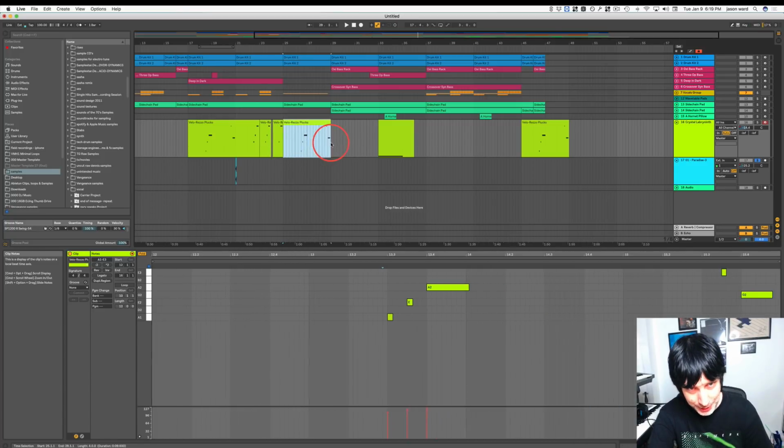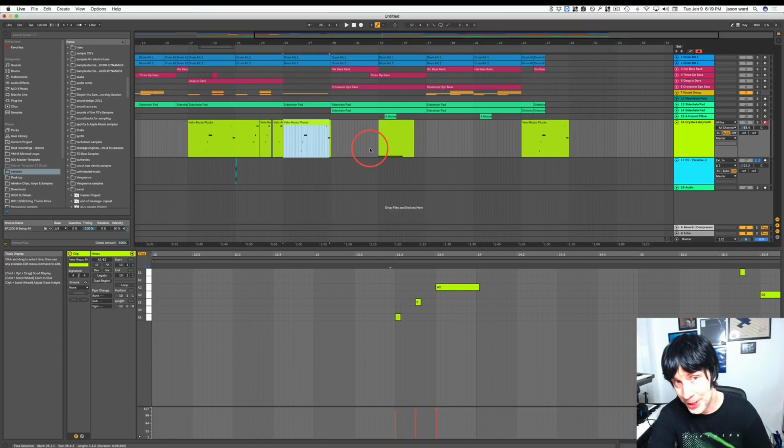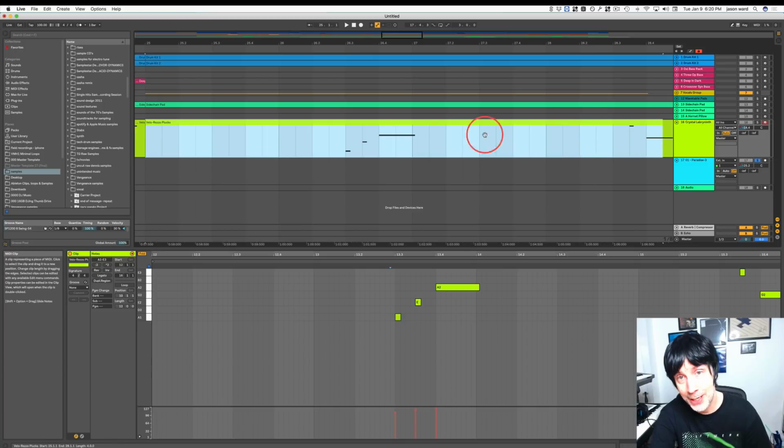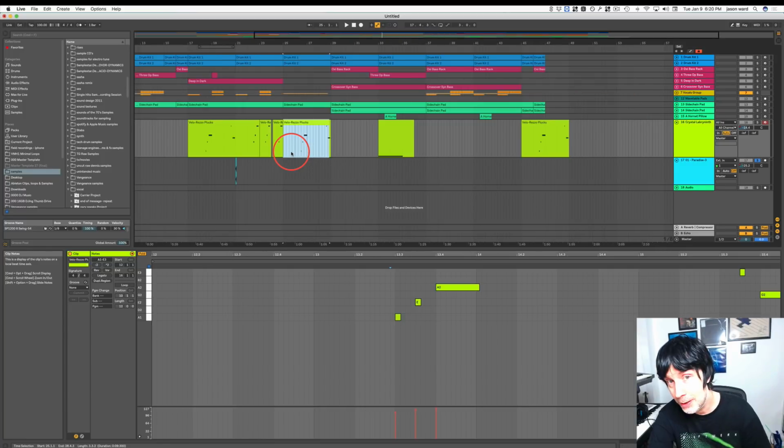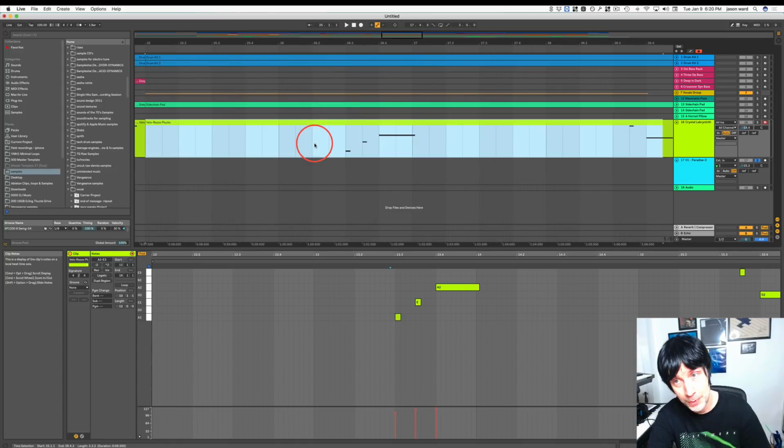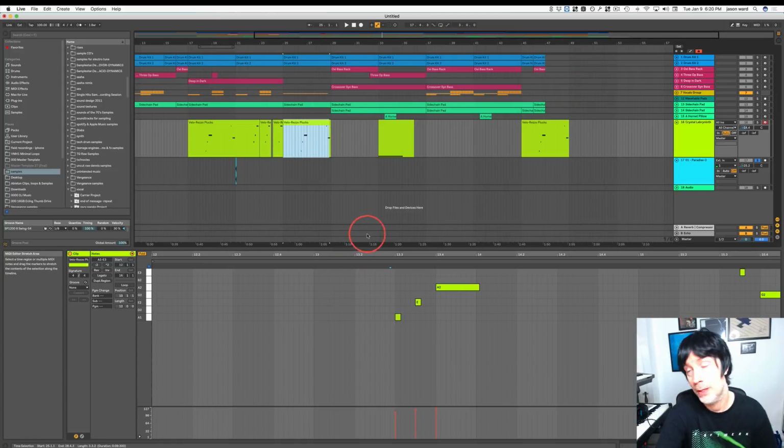So if we select this right here, we can now hit the Z key, and that'll zoom us in right into this. As you can see, right underneath, the notes will show right up as well. So whatever we see here is what we're going to see here. Very cool. And then we can do, I believe, Shift Z, and that'll bring us, yeah, right back to where we were before. So Z to zoom, Shift Z to go back. Very cool.